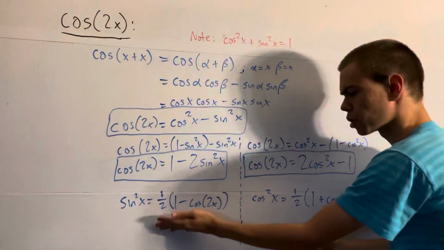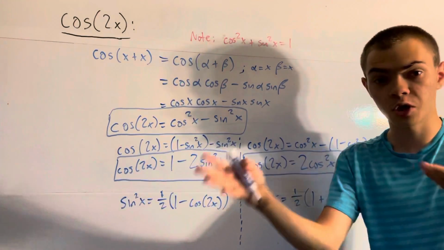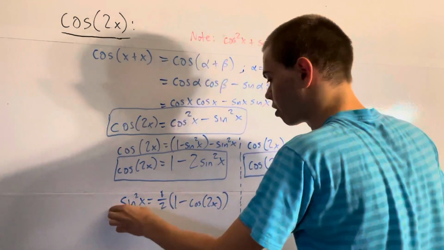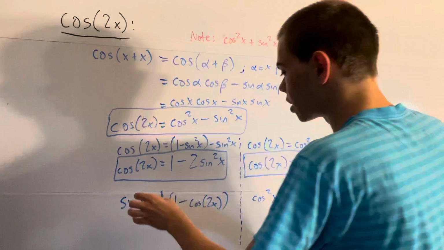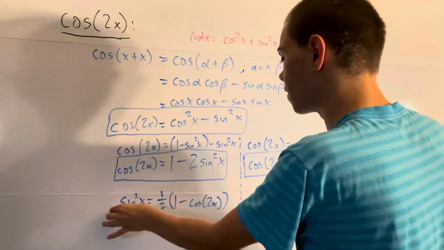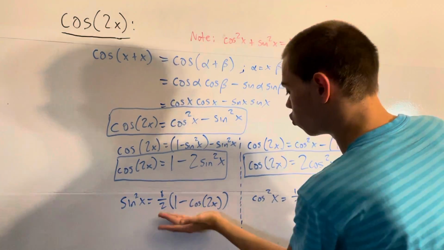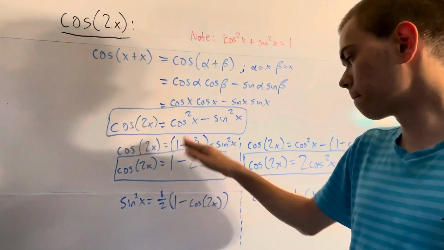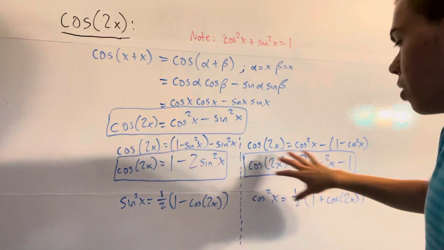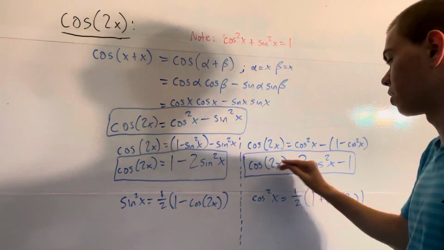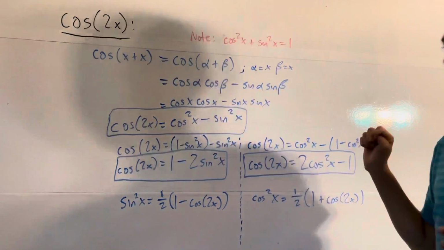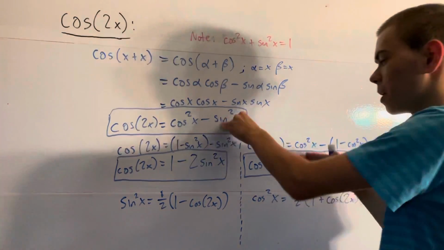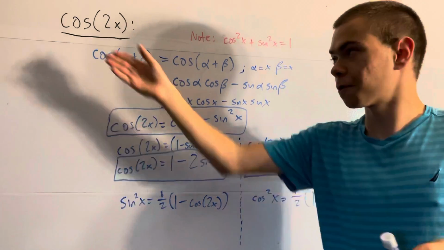And these ideas are actually pretty important when it comes to integrating. If you were asked to solve a problem where you integrate sine squared x, even if you don't know what that means, it turns out using this identity is really important. So that's why it's really important that you know these. And so these are going to come back. It's really important that you know these identities, along with the one for sine of 2x in the previous video. But that's pretty much it for the identities for cosine of 2x.